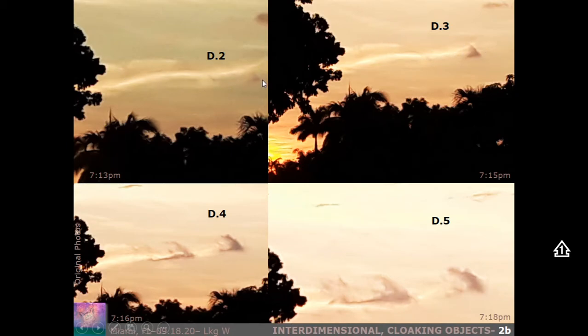But here we start to see a bit of the triangular shape, but also a second something forming here. So we go 2 minutes later, wow, voila, we have a more defined shape, which moved to the edge of this forked thing. And then we still have a little bit of a blur happening here. We have weird stuff also floating in the background, which becomes multiple later on. Anyhow, we move along, and then boom, here emerges the second triangular form, also accompanied by its own trail. And then we go to D.5 here, and we start to definitely see more form, and in a way it also seems to be maybe falling apart.